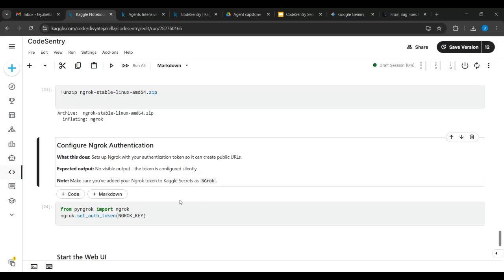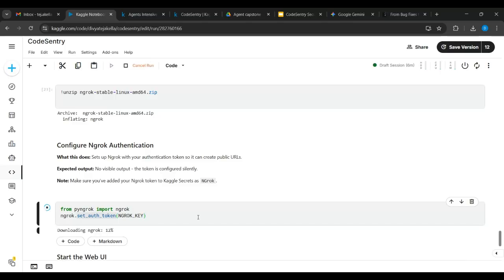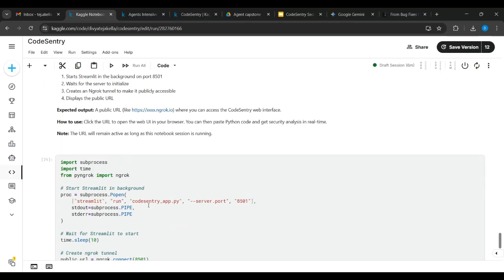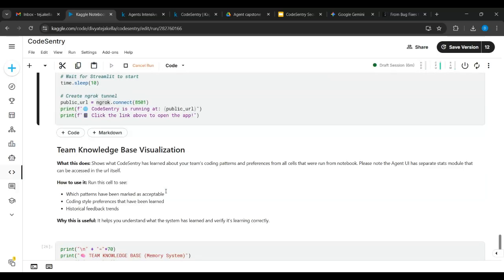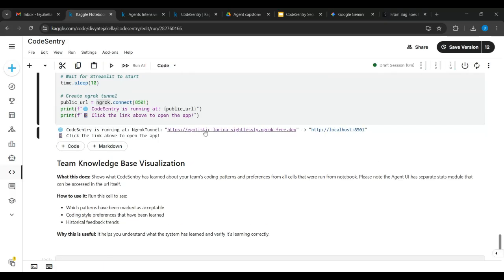Now we need to set up the ngrok authentication, and finally we run Streamlit using ngrok. Now we'll get a public URL that we can access. This one takes a bit of time, but now it gives a public URL. Now we can access that URL.